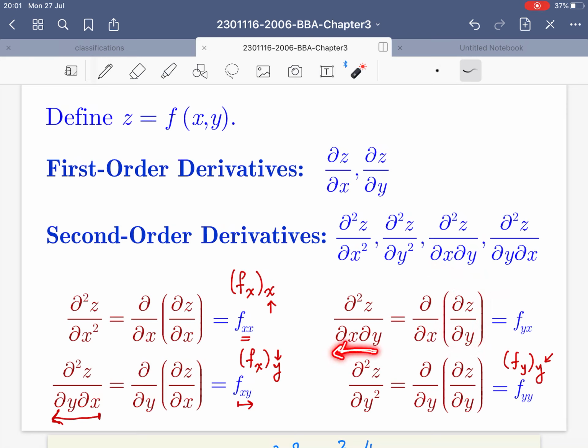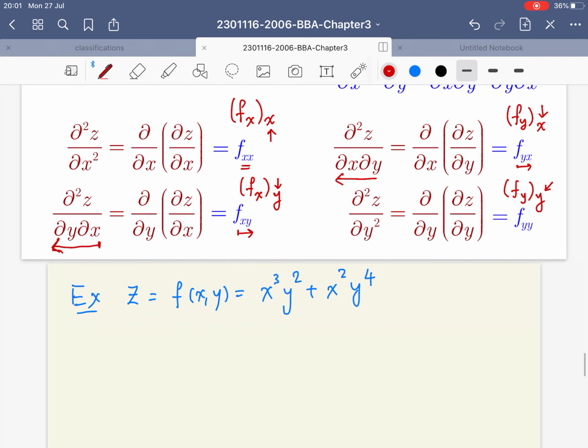Okay, from the one inside to the one out there. Okay, this is the order. But if you are using the subscript notation, you are going to put the one that follows at the end of your function, right? So it is f of yx, so it means that you do y first and then go out for x. Okay. So let's take a look at this one.